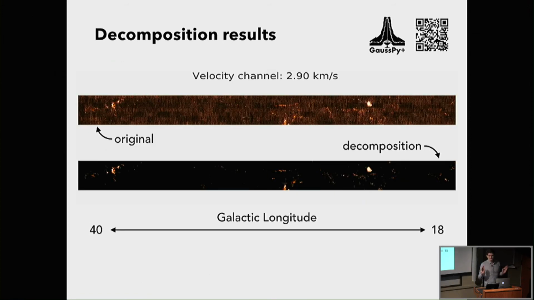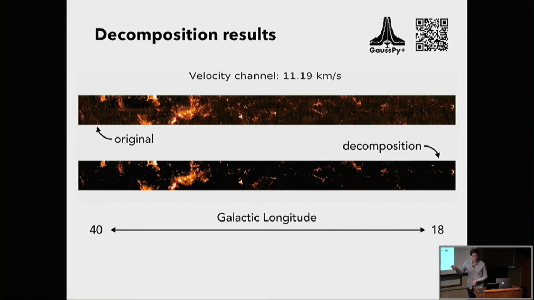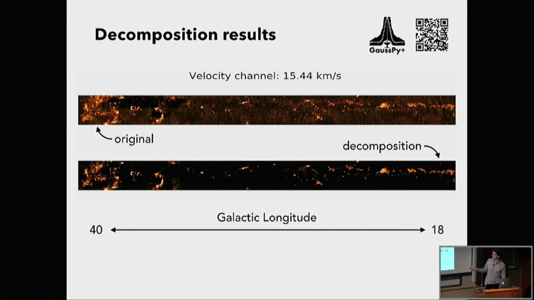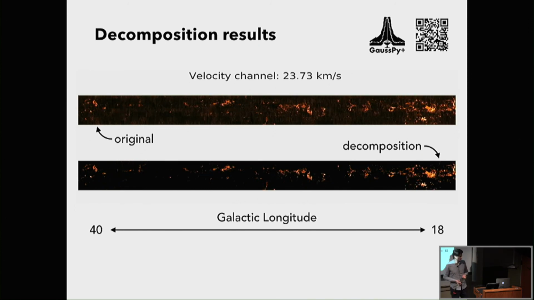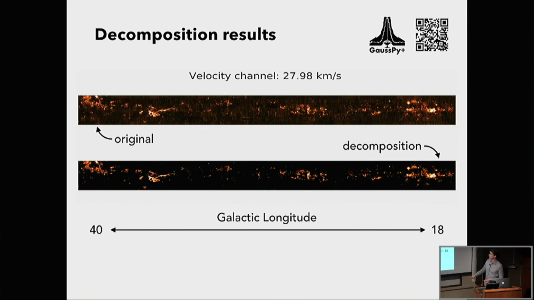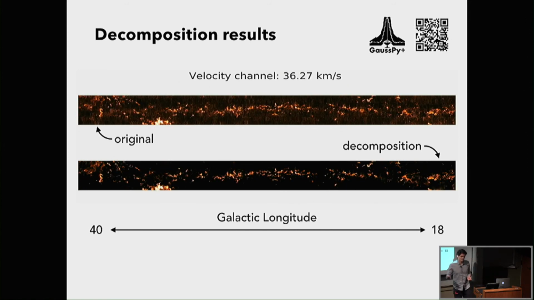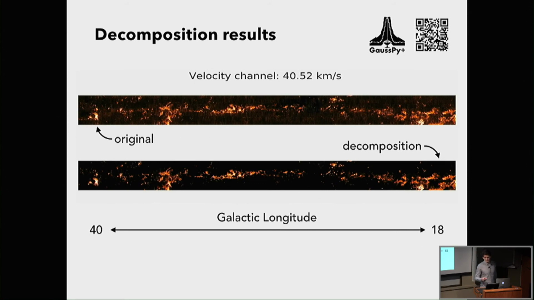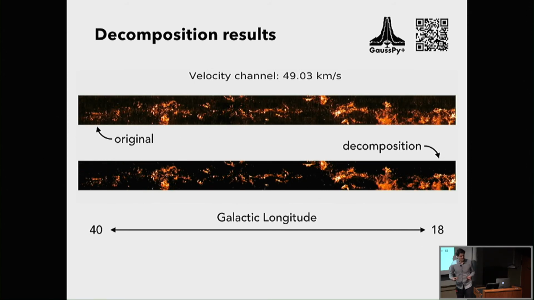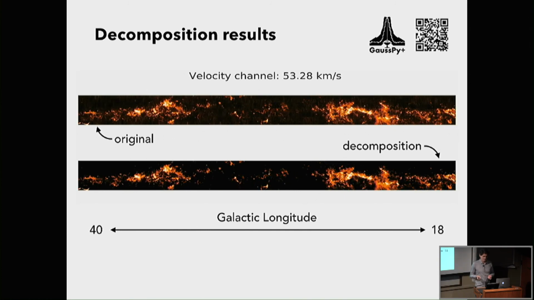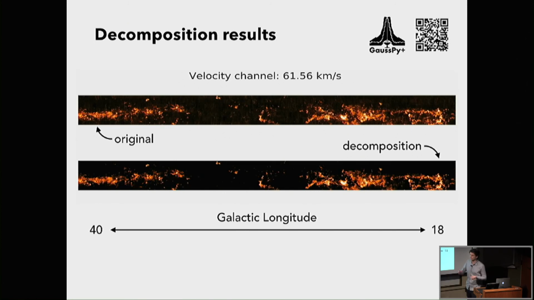This is also shown in this video, where I basically go through the velocity channels. In the upper panel, you see the original data set, and in the lower panel, you see the data set again recreated from our fit components. And you see we can actually recreate all the fidelity of the data set, while at the same time massively reducing its complexity, because we describe it just with the Gaussian fit parameters. Obviously there are many things we can do now having these Gaussian fit parameters in hand, but I just want to tell you what we actually did.